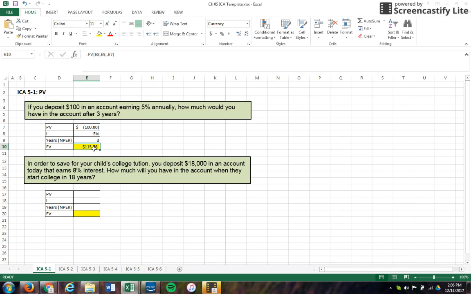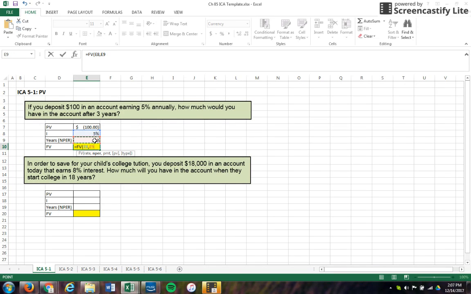Another way you can do this is actually just type in a function by hitting equals. And if you know the function is future value, type in FV. Notice it finds the FV. It'll give you a whole list. You can click on that, or you can double click on that, or you can just type in the parentheses, and then it gives you a prompt here below. It says, okay, the next thing I need is the rate, which is 5%. So I'm going to click on 5%. Notice using cell referencing again, comma, I have to type in a comma. So then it needs a number of periods, which is 3.